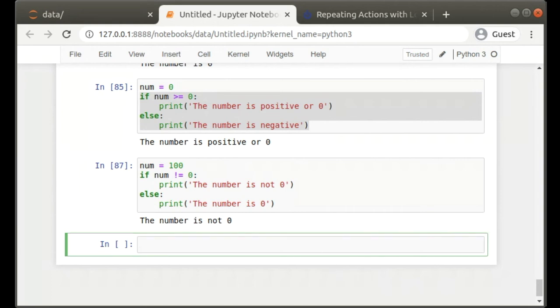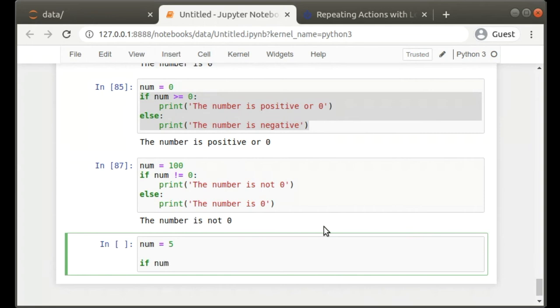Also, I can compare if the number is inside a range or not. For example, we have a number equal to 5.